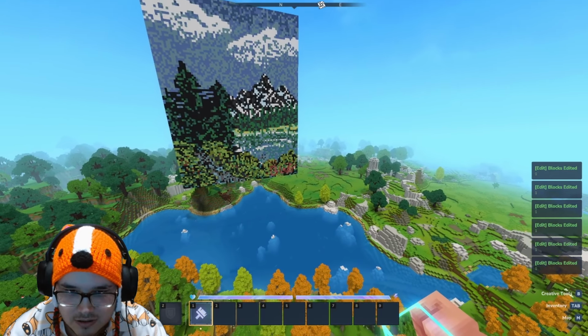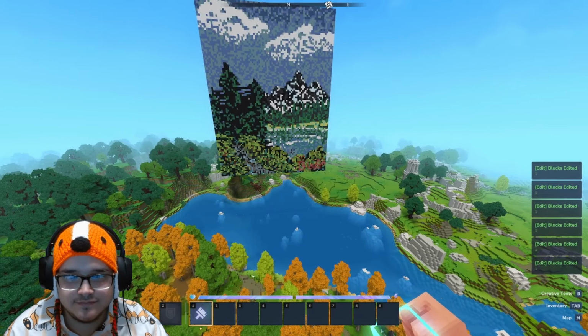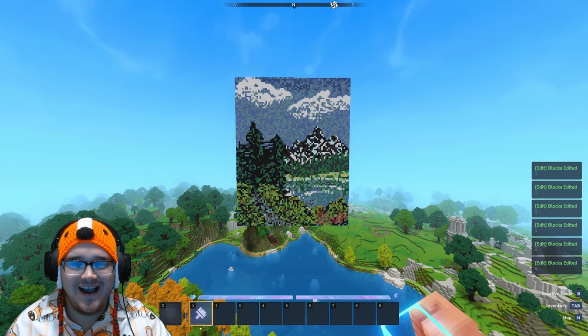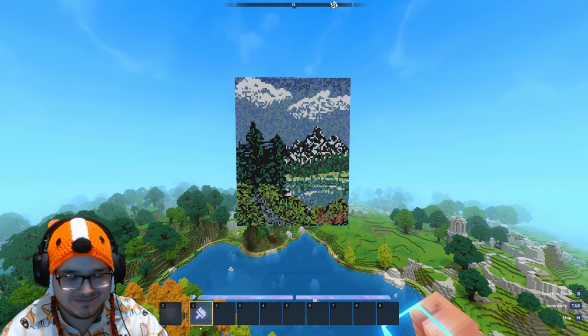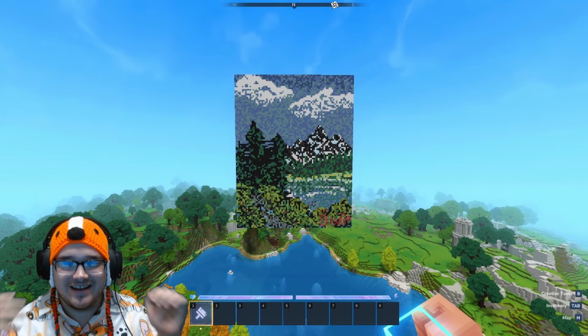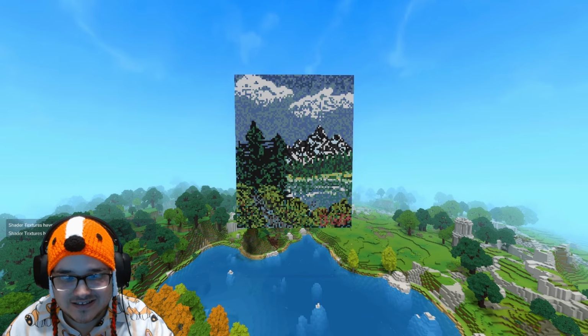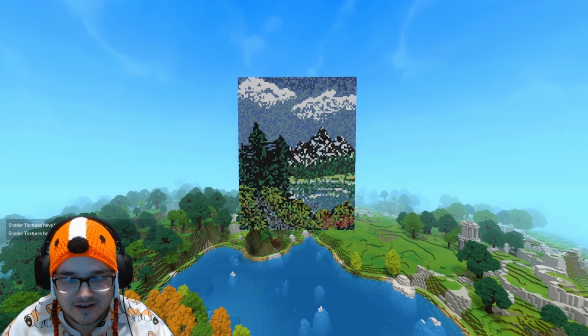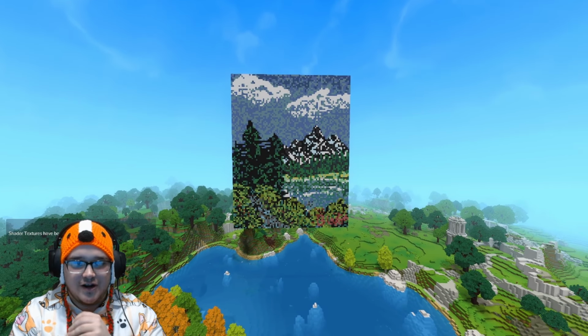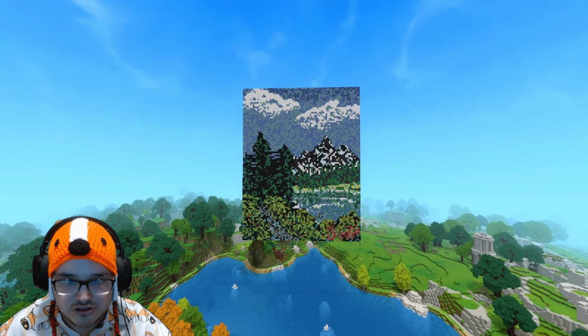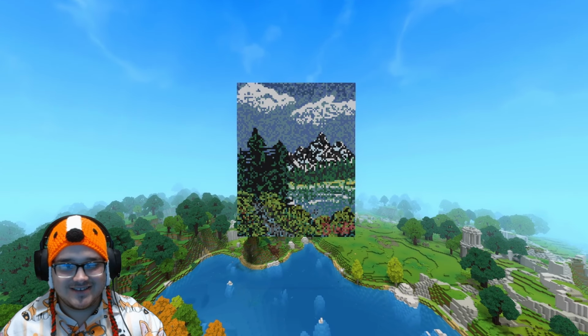That's the best I can do with these pixels. It's only a 100 by 80 grid. Yeah, what do you guys think? Here, I'm gonna go in F6 mode so you guys can see what it looks like without my cursor in the way and the HUD. What do you guys think? Do you guys like it?